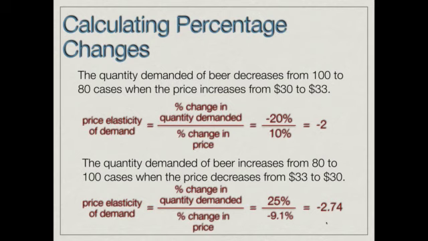Be aware of that if you're asked to do a calculation based on the percent change method. Realize that there is a shortcoming to that. It's dependent upon which direction you're going, from A to B or B to A, and that should not be the case. You'll be asked to calculate using this method, but you'll also be asked whether there are any issues with this method. Realize that it is dependent upon whether you're moving from A to B or B to A. You'll get different answers, so there's a shortcoming to this method.